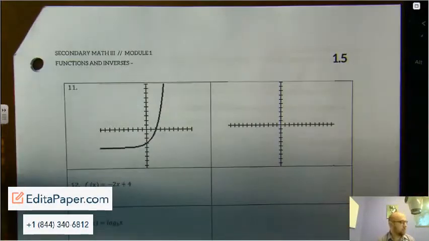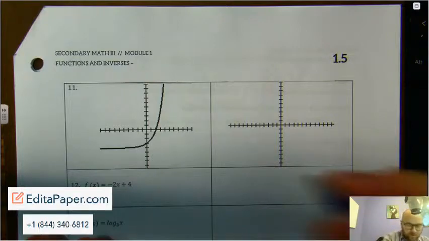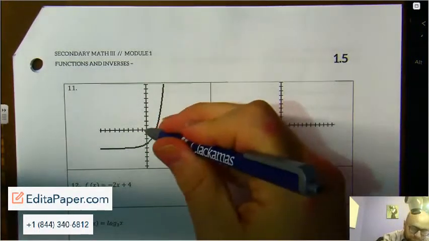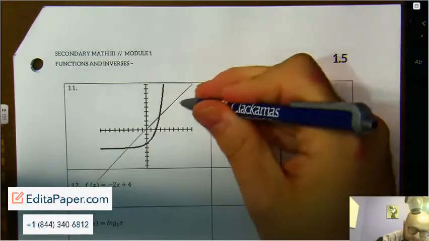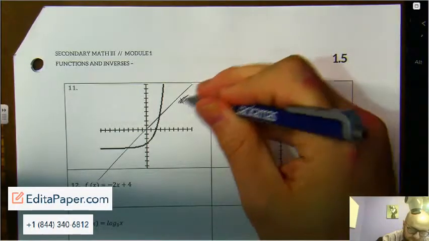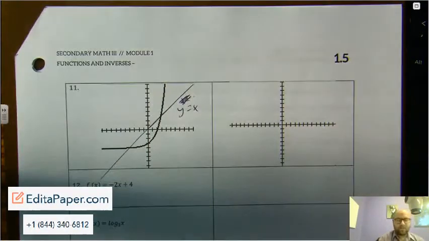Okay, when we're talking about taking the inverse of a graph, I do that fun little dance with our inverses, but what I want you to really see from that dance is that along the line y equals x, just that line that goes like that, everything is just mirrored around that line.